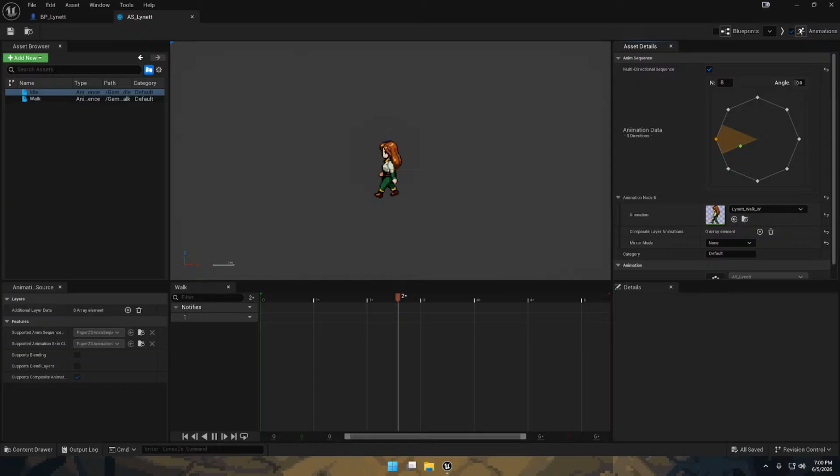Now let's start from the top and go clockwise. For the top, we select anything in this area, and you can see the animation changes. So anything in the top area, if you click here, we can then select the animation node as 0, and this should be up. So 0, idle, view. For up, right now you can see we're playing the up animation. Now let's go clockwise and click on the next area here.